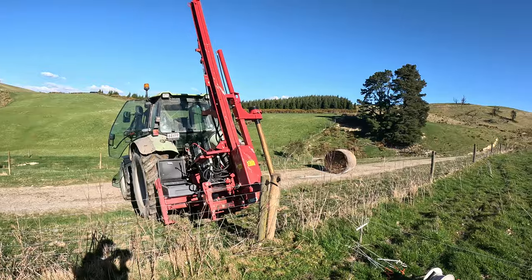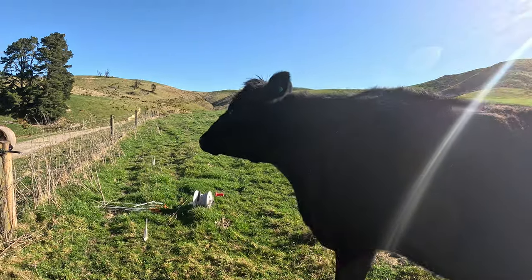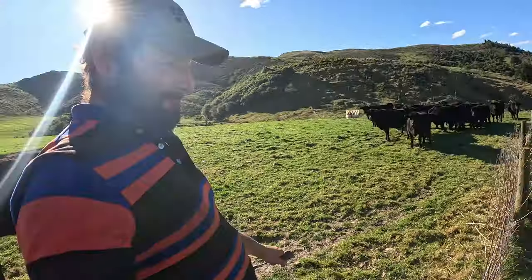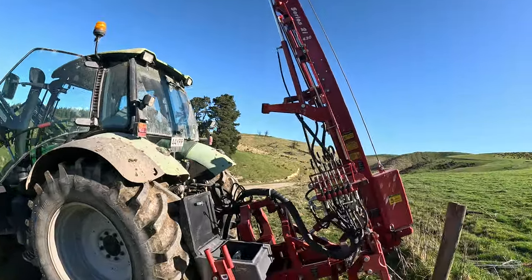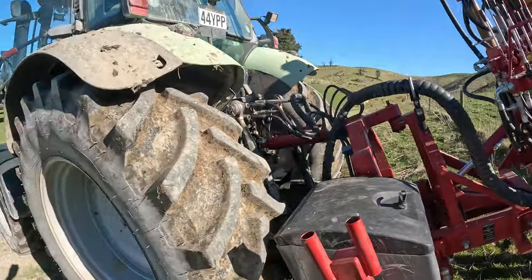So that wee job's done, off to the next one. What do you think of that? Pretty good. Come shift your fence tomorrow, won't we? Yeah. We'll hook our trailer back up, we'll leave the mast up. There's no low power lines or anything. Put that back in there, lock that.